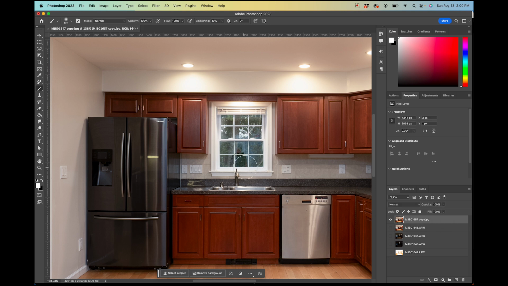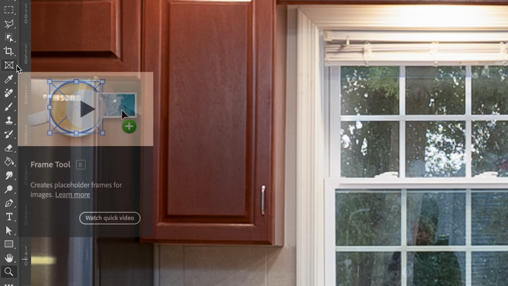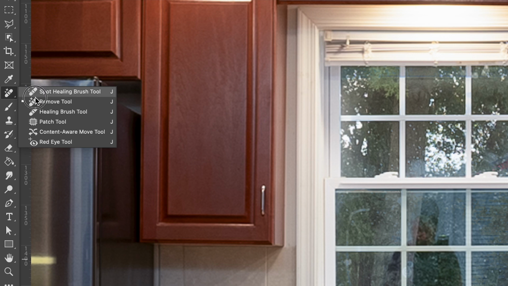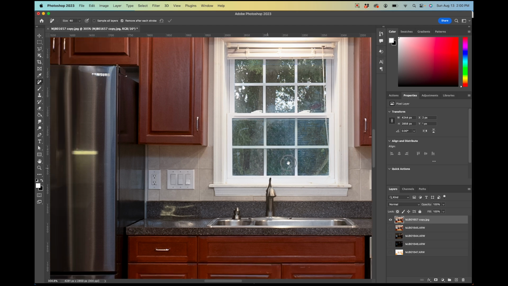So let's try to get rid of my reflection here. I'm going to try to use Photoshop's awesome new remove tool. So if you go here, remove tool, see if we can get rid of me here. Perfect. This thing is amazing. If you haven't used this yet, it's just fantastic. It's AI based and it just really knows what's up. But yeah, that took me out, so perfect.